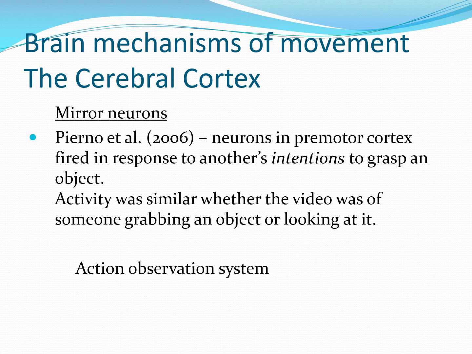Pierno et al., 2006, talked about mirror neurons as an action observation system, and perhaps this has more to do with trying to figure out other people's intentions of action. They did a study where, in the picture I saw, an animated woman was grabbing something over to the right. She looked over to the right as if she might go to grab it, or she just continued to look straight forward. The neurons in the premotor cortex fired in response to what appeared to be her intentions to grasp an object. Even if she just looked over at the object, like she might go to grasp it or do something with it, we see these neurons fire. And so they call this an action observation system.